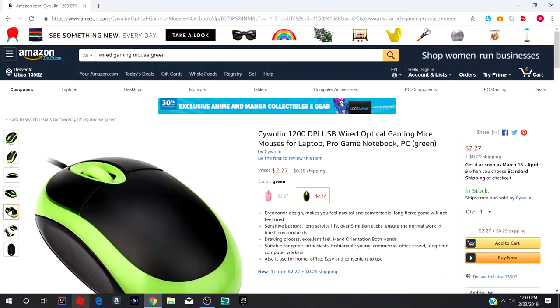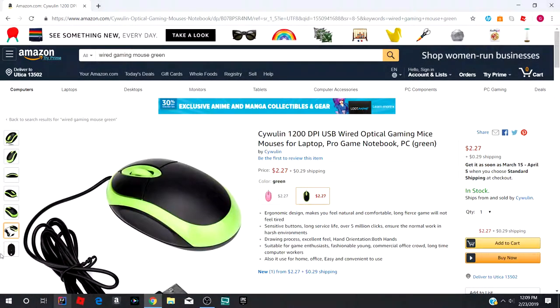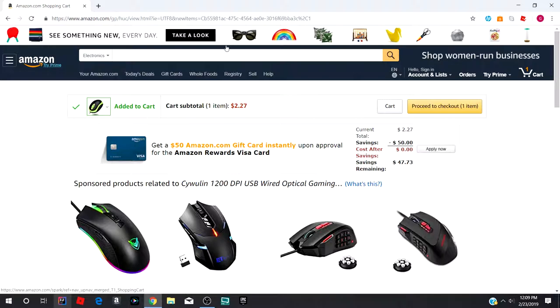It's wired, it's perfect for me. At least it would be perfect for me. This is for like gamers, like if you were playing Fortnite and you were doing like gun battle or something. This could help you a lot, because wired mouses tend to do better instead of wireless, because when it's wired, like, you could move it more freely. Okay, hard to explain.